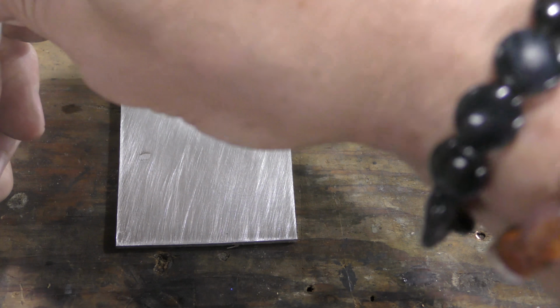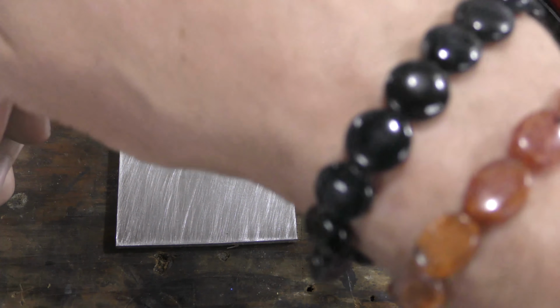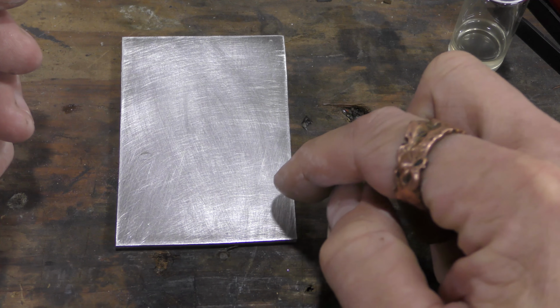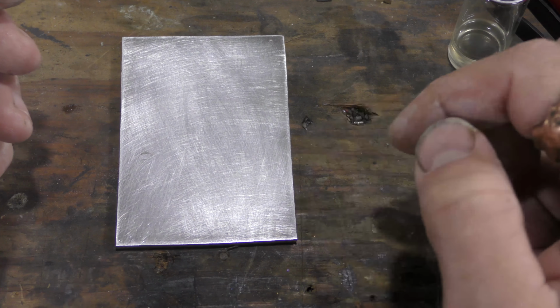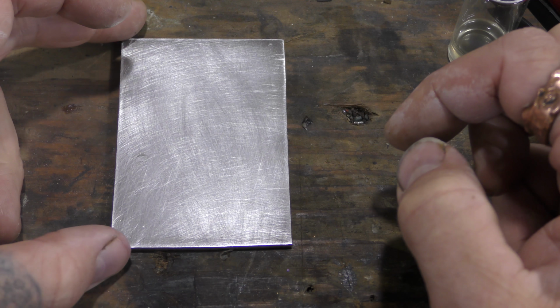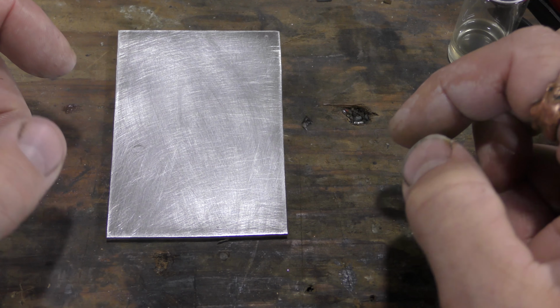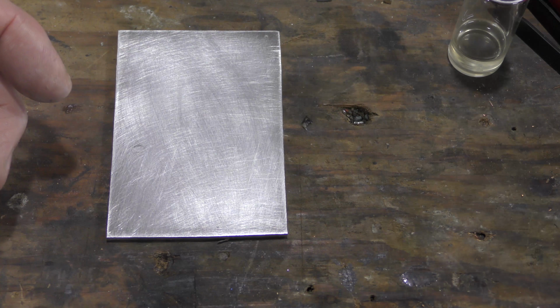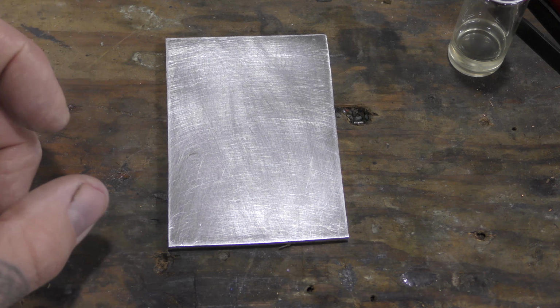This is going to be different for every region because of humidity, but you'll be able to come up to it, touch it, and it'll feel very kind of sticky when it's ready. So probably about 5 to 10 minutes. Usually I just go find something to transfer over, and by the time I get back and cut it, it's ready. So I'll be back.